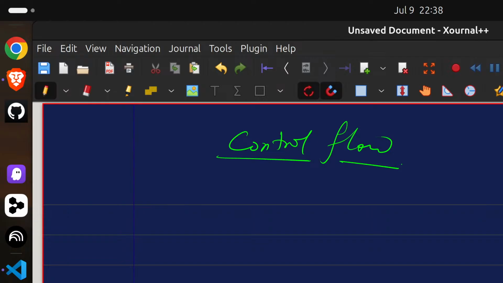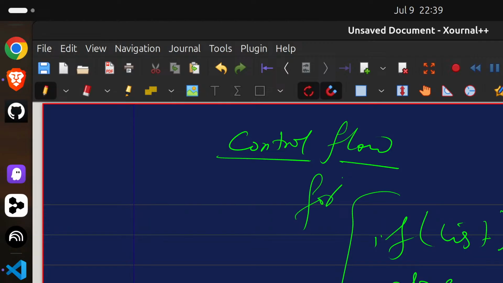Take a bouncer at a club: if you are on the list, come in, else no. And we repeat this process for everyone in the queue. That's 90% of our programming logic, decide and repeat. So that is the pattern we will use constantly.